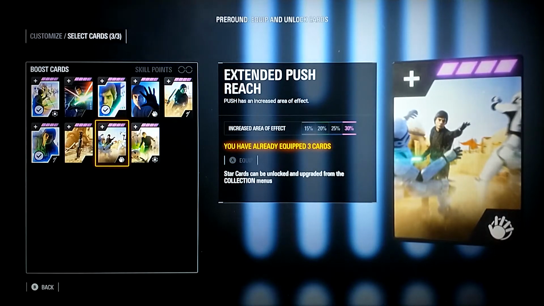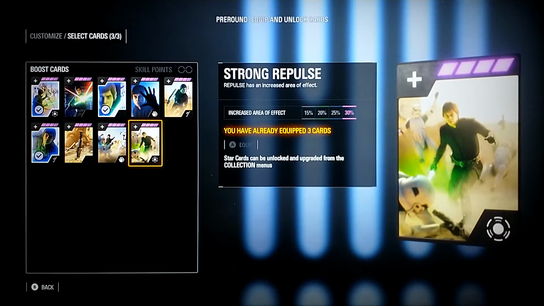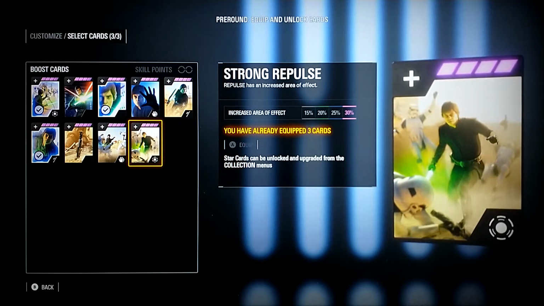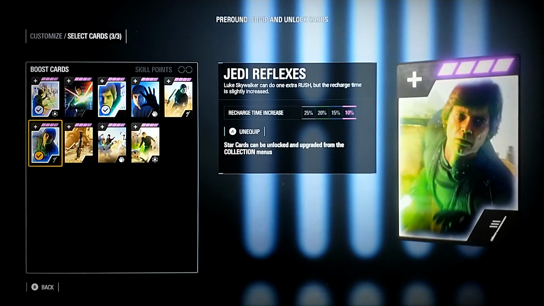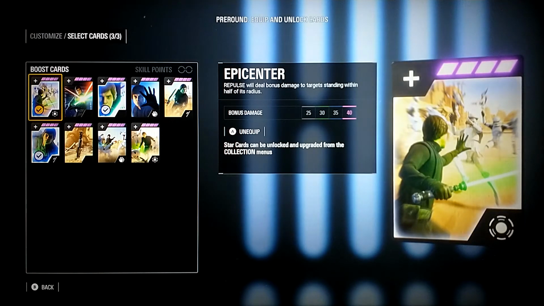Again, push has an increased area of effect, and repulse has an increased area of effect. Things that I think work better in open terrain maps, but not in an urban environment. So, just gotta remember the reach. Okay, this one is pretty straightforward. Bonus damage, I gotta get close.